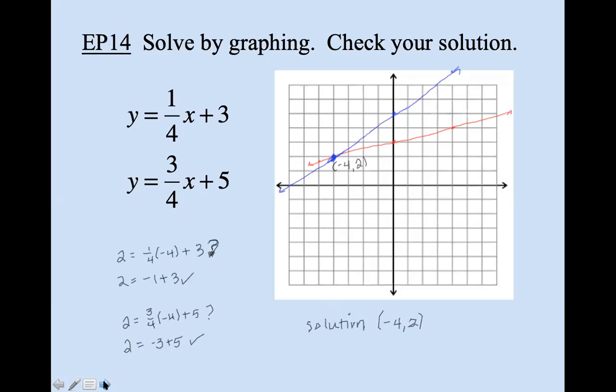All right, let's look at the next slide. Your assignment is your next slide. You have a worksheet. If you're working from home, be sure to print the worksheet or copy the problems onto paper. If you're in class, you will get a hard copy of it. So good luck and email me if you have any questions.